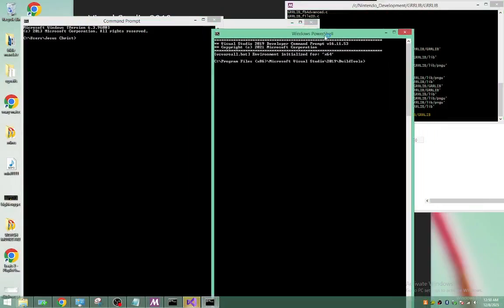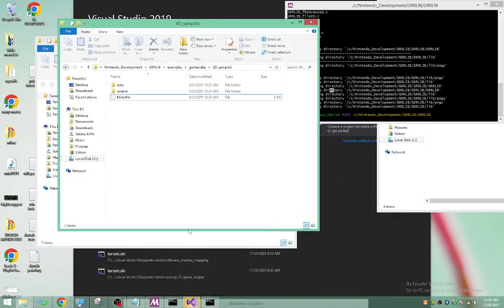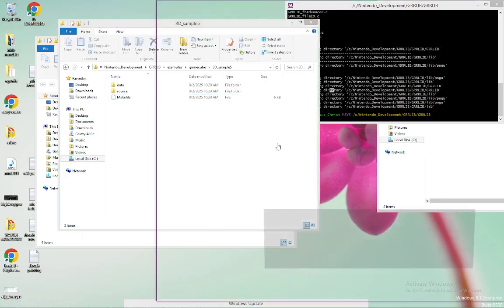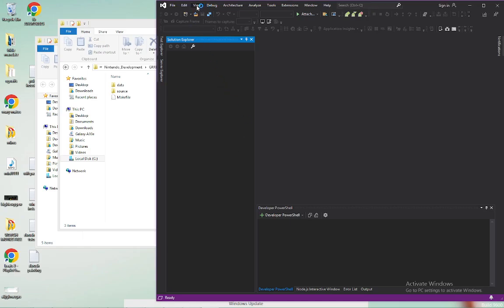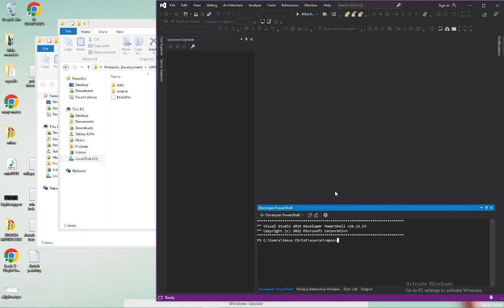Okay, so there's a couple of tools that we could use here. Okay, so we're in Visual Studio 2019 right now. What we want to do now, we want to go in View, and go down to Terminal.